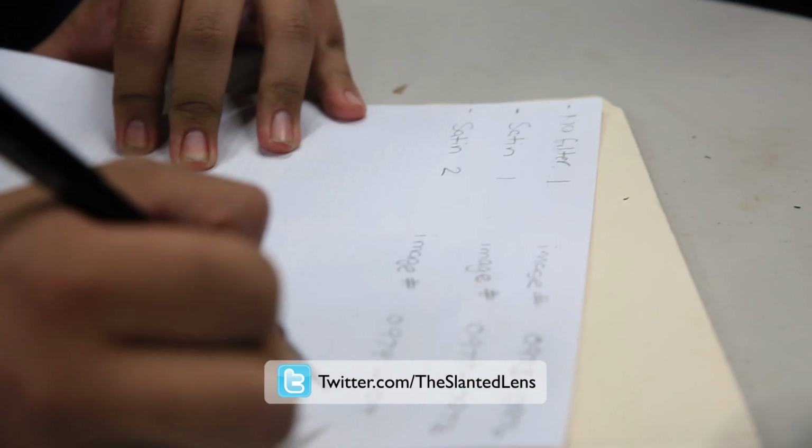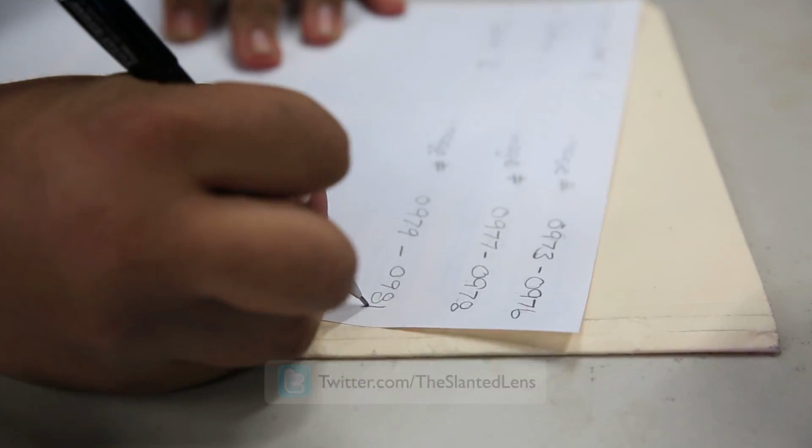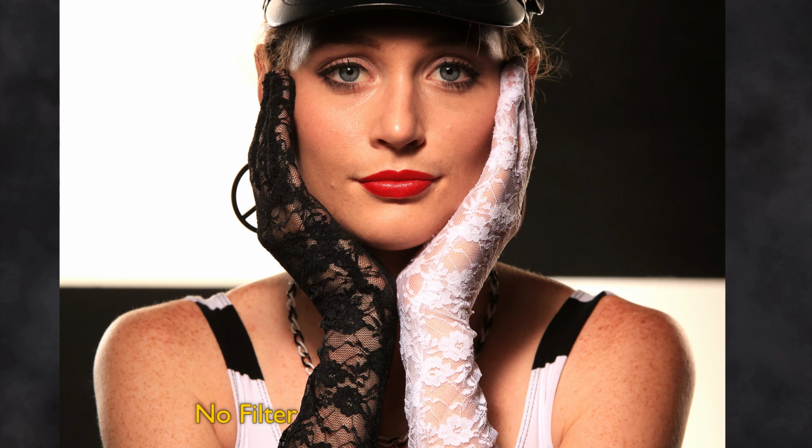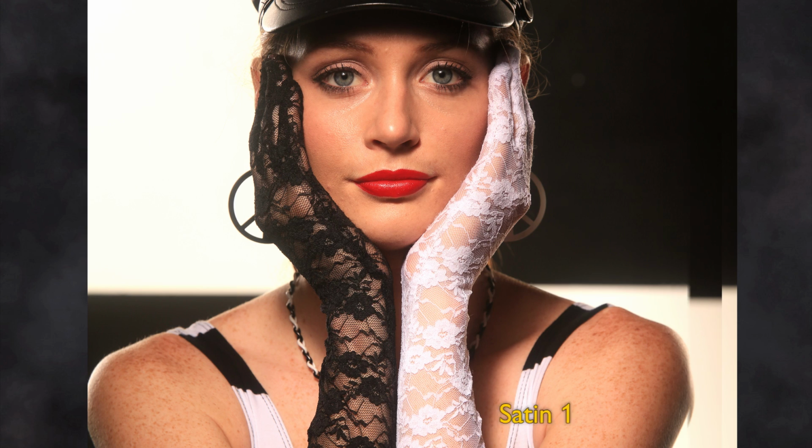Now let's go to the satin filters. They're going to produce a cleaner, muted kind of diffusion. They also give a nice smooth look of the skin. That's why you're going to use them. So let's take a look at the satin 1. Here's the satin 2.